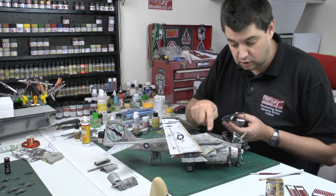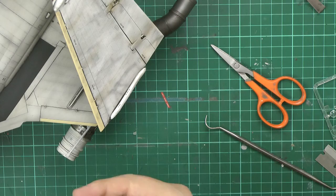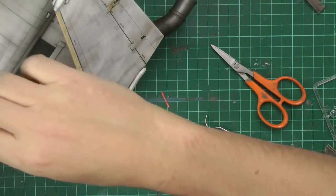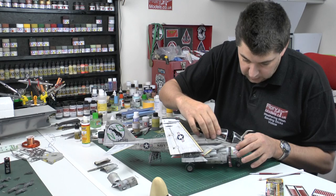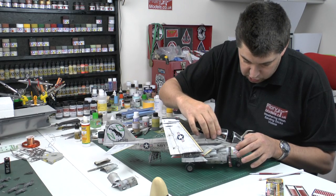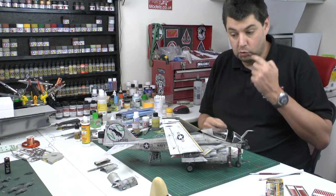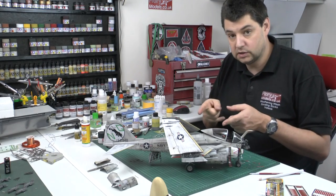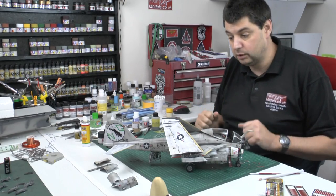Because of how we got our structure set up, and I must admit, I want to display the cockpit open so people can see properly in it, I'm still going to do it with a little bit of white tack. It's grease-free, and I can sit that just down in here into the correct position just to hold it on, just like that. Okay, so what I'm going to do now, to be honest, I'm going to fix those wings, remove before flight tags all the way over it, and that will complete our build all ready for the reveal.